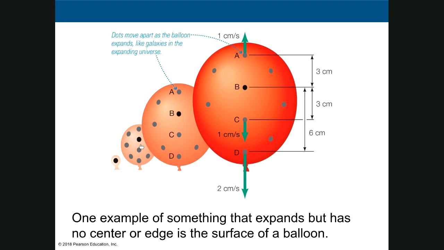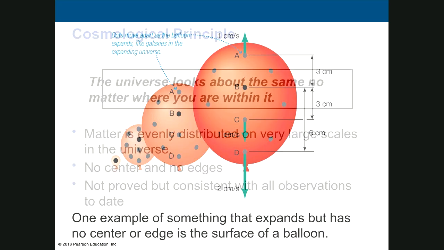So with that being said, you can look here, so you can sort of see this is the universe today, the universe as it was before, and the universe in the future, all right? And we see that the farther away you are from the point, the faster you are moving away from B, right? So you'll notice the points C and A are one distance away, or it says 3 centimeters, and they're moving away at 1 centimeter per second. But D, point D here, is 6 centimeters from B, and it's moving away from B at 2 centimeters per second. So twice the distance, twice the speed. So we come to some conclusions about the cosmos, all right?